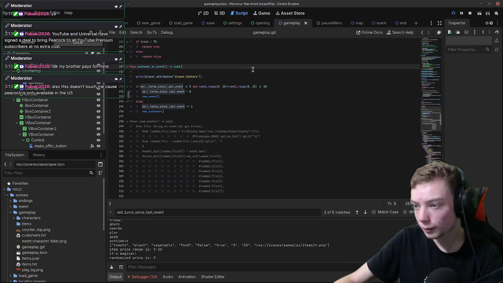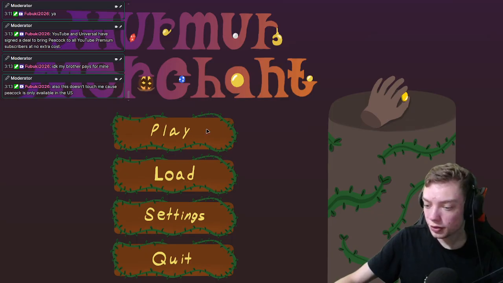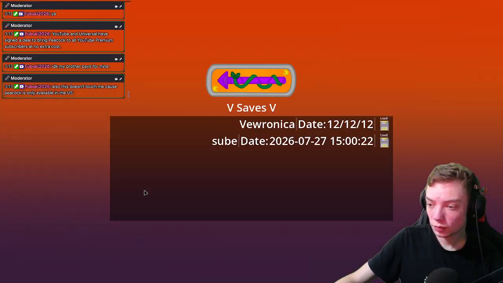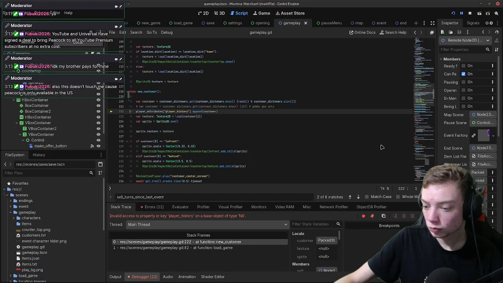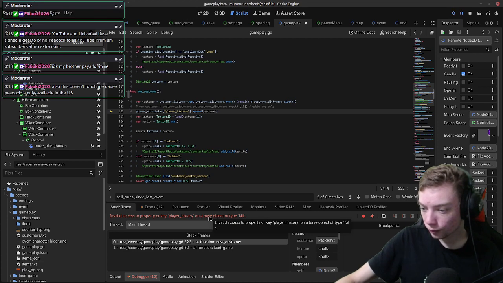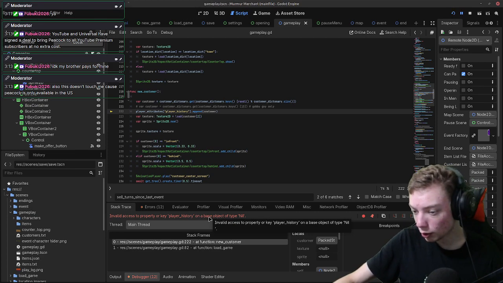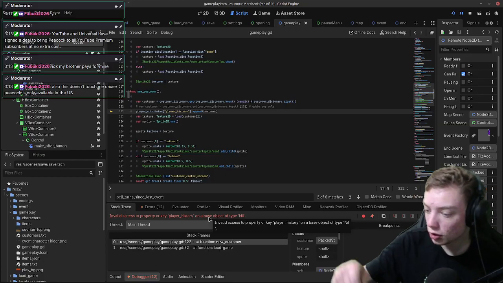Yeah, that'll work. Okay, so we're gonna go like this. We're gonna do load. Okay. Invalid access to property or key player history on base object of type nil.